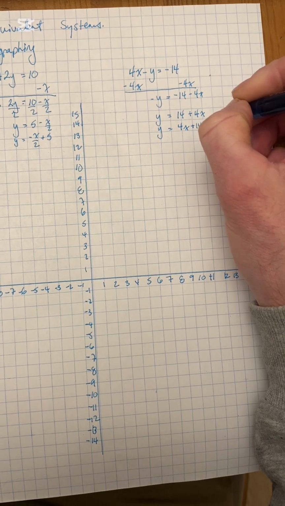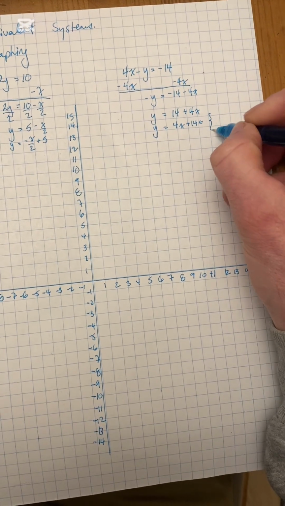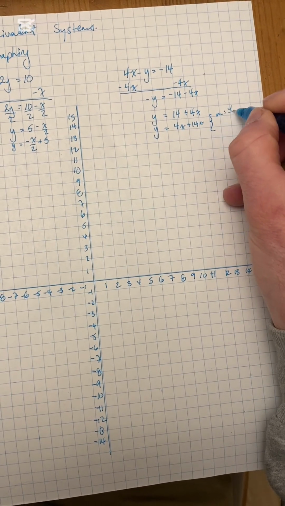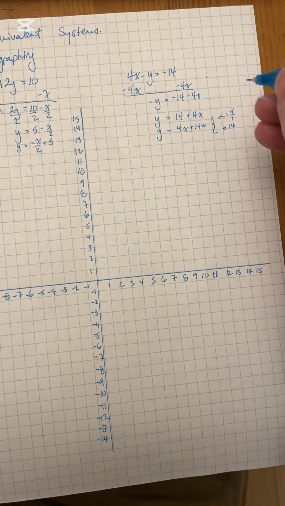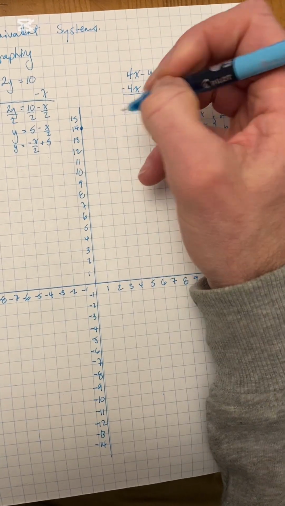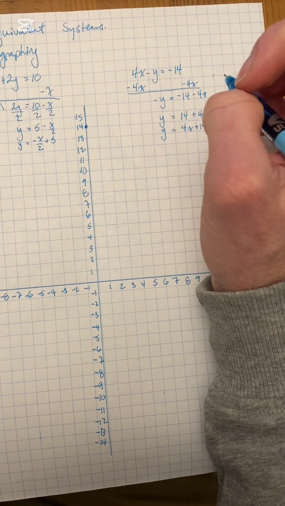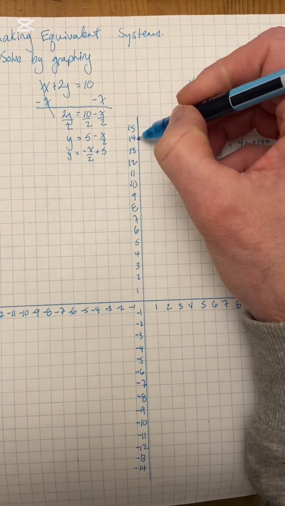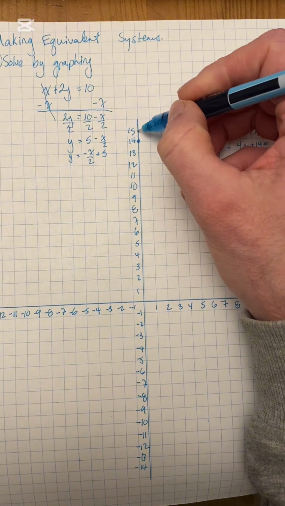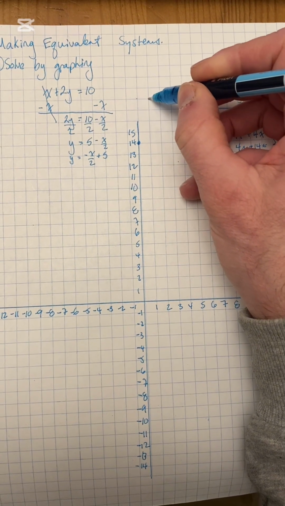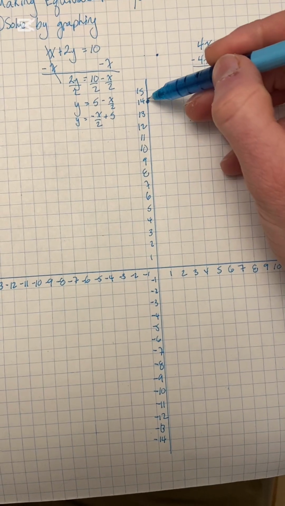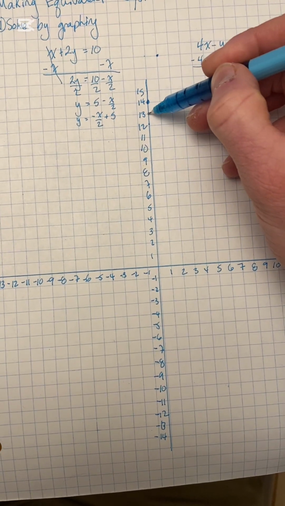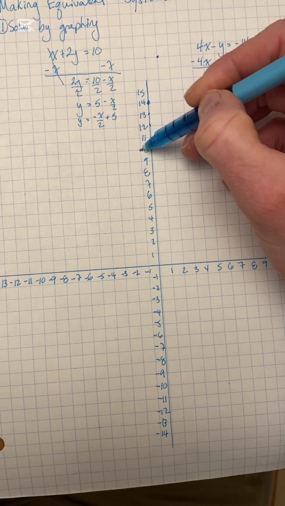Okay, so this one, my m is 4 over 1 and my b is 14. So I've got 14 right there, (0, 14). It's hard with this. I go 1, 2, 3, 1, 2, 3, 4, 1, and that kind of gets me off the page. But I can also go backwards. I could go down 4, 1, 2, 1, 2, 3, 4 over 1.